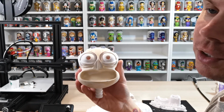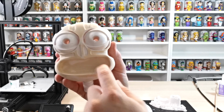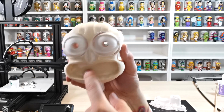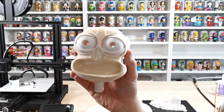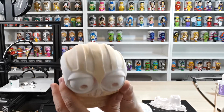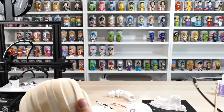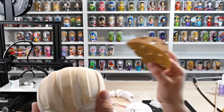It is quite rough when you do it. Mine is set up, and there's also teeth in here, and I cut my teeth out because, again, I want to add better teeth in there. So we're going to be adding teeth to this. But look how good the model is. The detailing is really good. I mean, I know I've sanded it down. I used 80 grit sandpaper to take off any of the bad stuff.